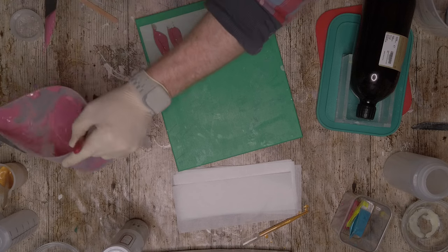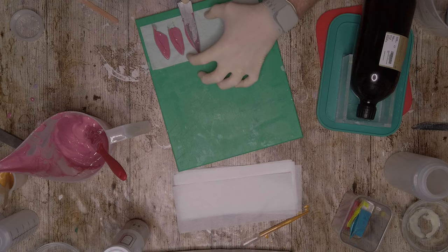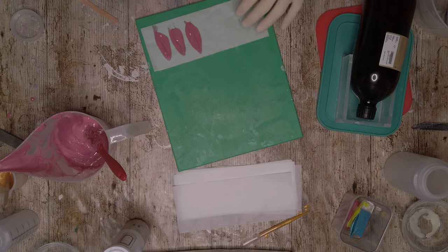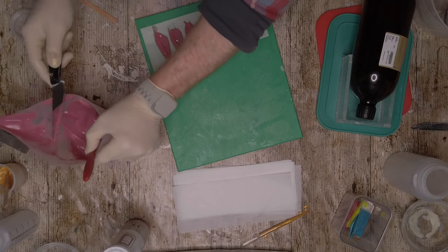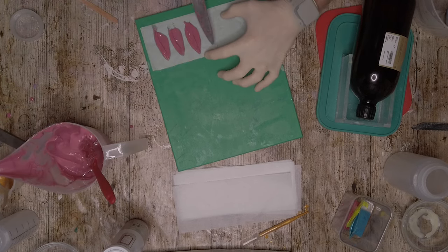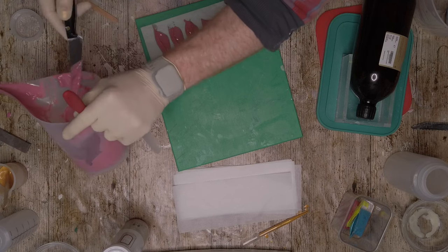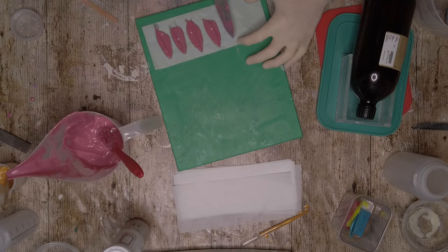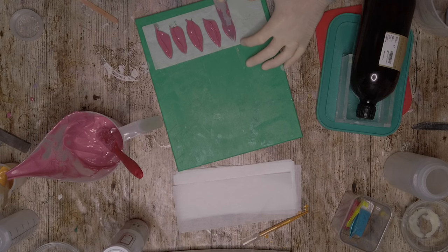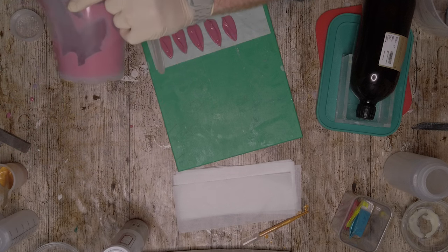So in order to get feathers like this, what you want to do is get your soap batter to the consistency of melted chocolate, actually slightly thicker than melted chocolate. What you want the batter to be able to do is hold its form, hold its shape, but also create ridges, but be soft and pliable enough that you can get it relatively thin. Then what you do is you need to get the right shaped knife. So you can see here that I'm using what looks like a mini chef's knife. This is a little kind of chef's knife, essentially. And you're using that shape in order to create the feather.